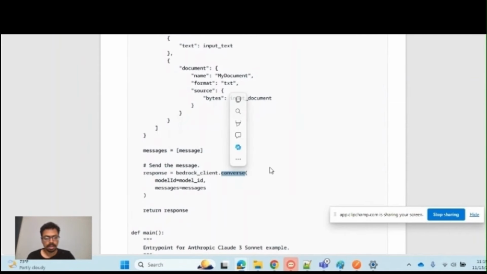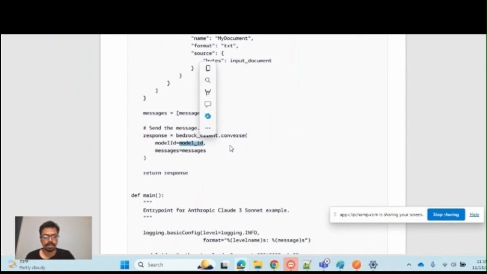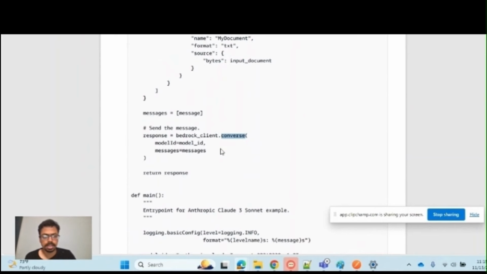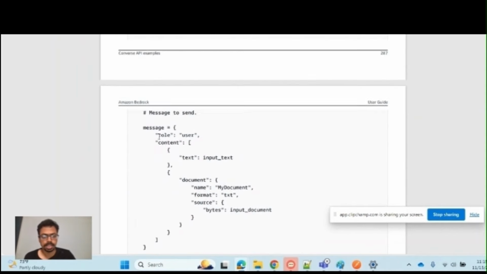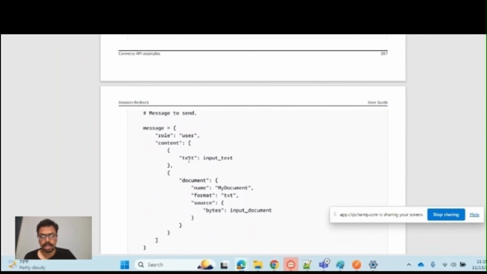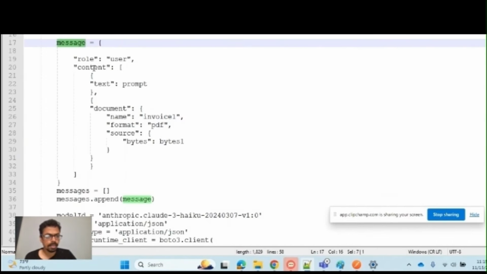For messages, we'll use the Bedrock Converse API. This is a newer API which Bedrock recently developed. The advantage of using Converse is the same code can be used for multiple models. We just need to pass the model ID, which is our Claude 3 Haiku model. In the past, we did not have the Converse API in Bedrock, so the template was different. We needed to create different sorts of objects for hitting different models. But with the introduction of the Converse API, the format got easier. The template is fixed, and now we just need to pass the model ID, and everything else remains the same. These things are available in the AWS documentation. I took it from here, and we constructed the same object.